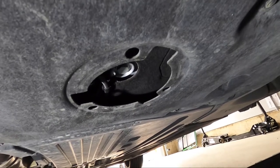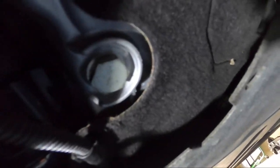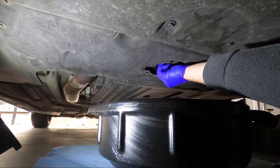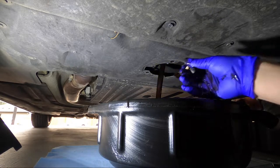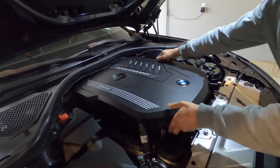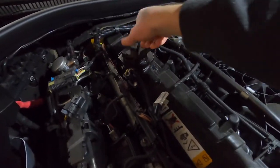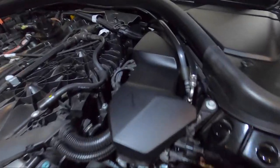After your car is lifted, find this plastic cap and rotate it to remove it — that's where you will find the drain plug. Place your drain pan below on some rags and remove the drain plug using your 17 millimeter socket. Then remove your engine cover and remove the oil fill cap for faster flow.